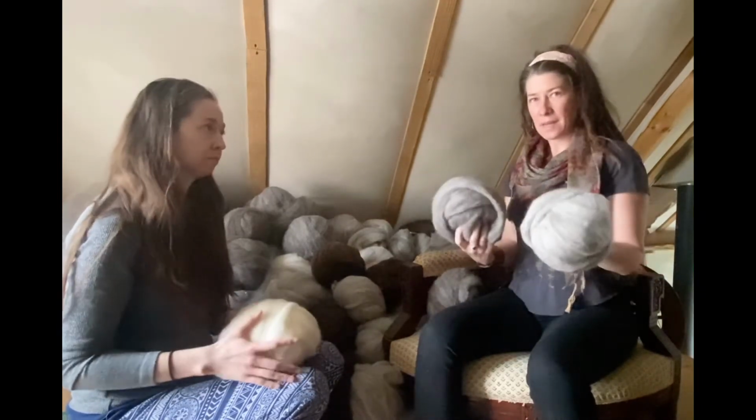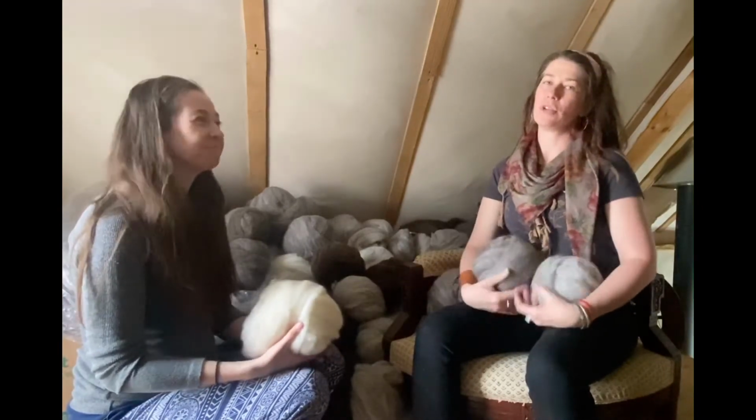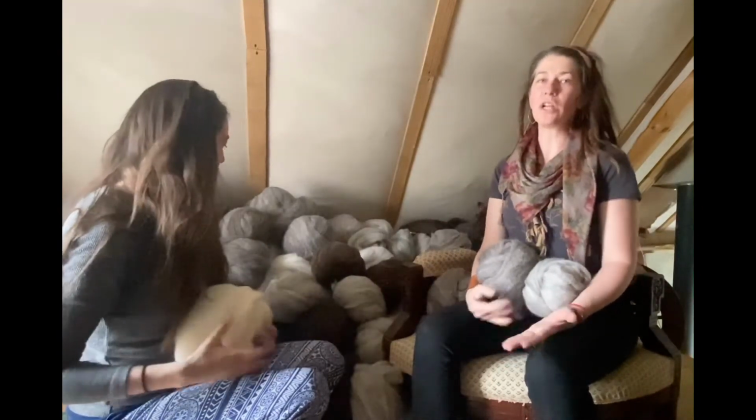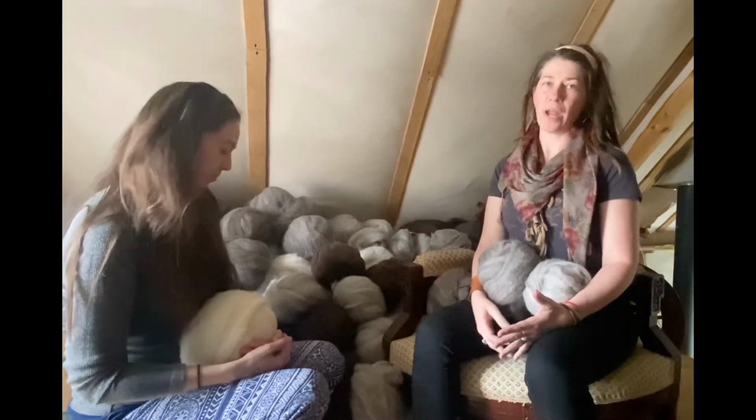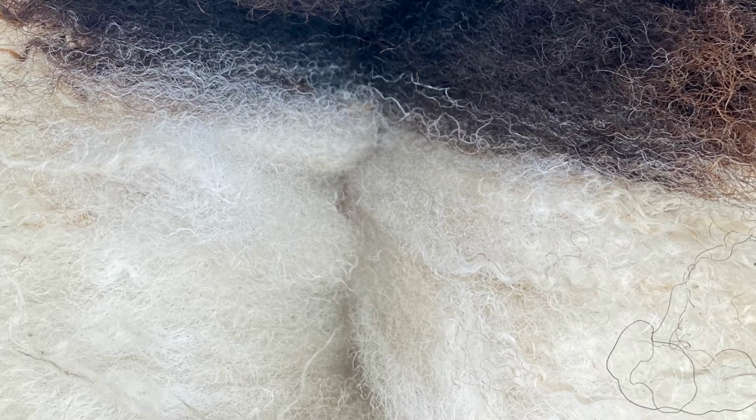And this is our Jacob that I'm going to talk about. First of all, I just want to talk about the Jacob sheep. They're spotted, and so each year when we're shearing, we separate out all of those different colors in the fleece, and it's actually a really fun day with pieces of fiber kind of flying around here and there to go in this bag or that bag, the dark bag, the light bag, the in-between bag, which turns into a different color of gray each year.